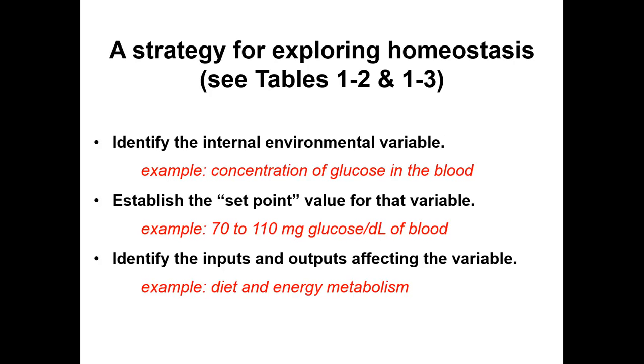You have to identify an internal environmental variable: blood pressure, heart rate, cholesterol, breathing rate, temperature. You have to know what its set point is. So in this class, is there a lot of memorizing? Sure. There has to be, right? You have to memorize all of the norms. So when I ask you a question about what happens if, then you can answer the question. So in that respect, it's very similar to anatomical systems in that there's a lot of stuff to memorize.